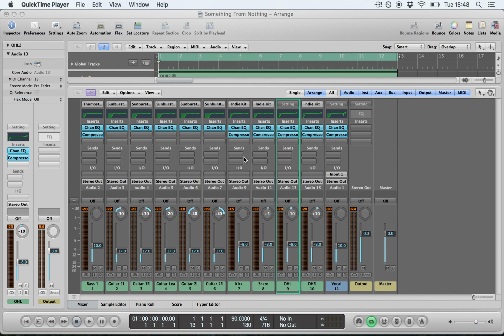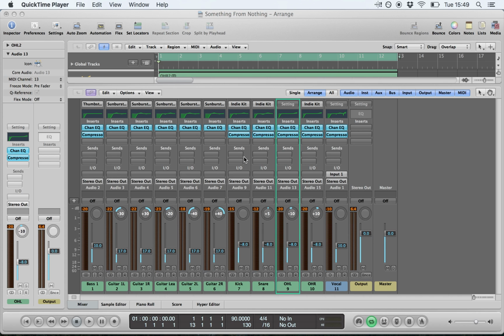Something a bit more poppy, probably 4 to 1, and something that's really heavy, you're probably looking at compressions of 8 to 1. When you get to ratio levels of 10 to 1, you're then actually starting to limit. And a limiter is another form of processor that helps to control dynamics of a signal.